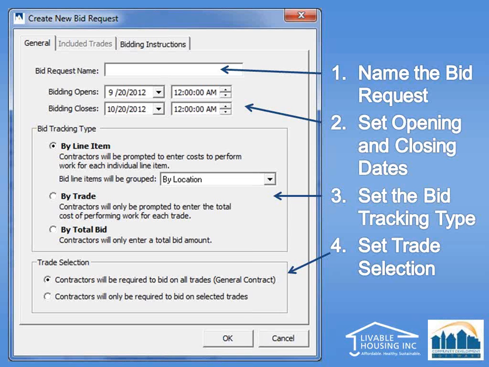One big advantage of doing it by line item is that when the contractors submit their bids at that level, you will now begin to gather bid data at the line item level, which will give you the ability to look at what contractors are bidding, and HDP will actually be able to tell you what average unit cost bidders are submitting for every spec that you've bid out.